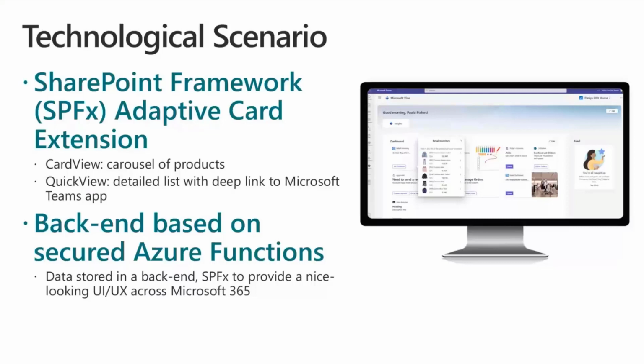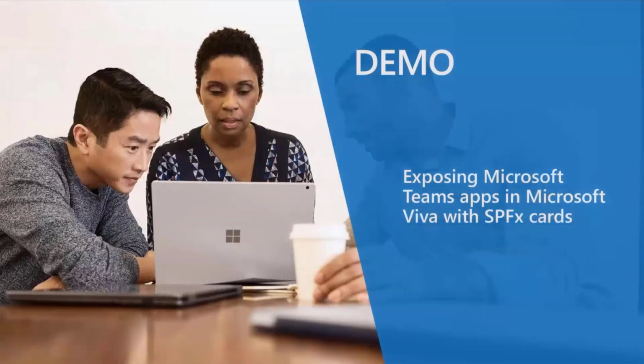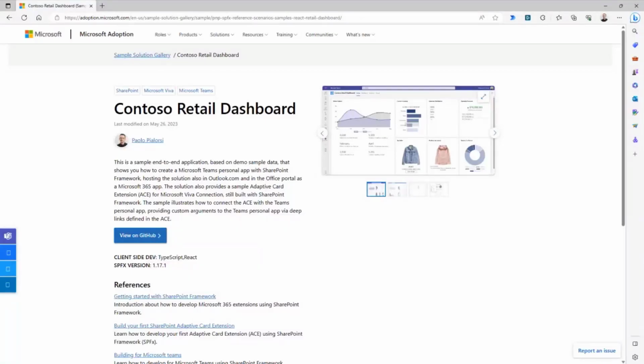And we have a backend built with an Azure function that you can find in the repository where also this solution is available. So just to give an idea and move into the actual demo, this is the solution on the samples gallery, and later at the end of this demo, I will share with you a direct link and a QR code to download it.